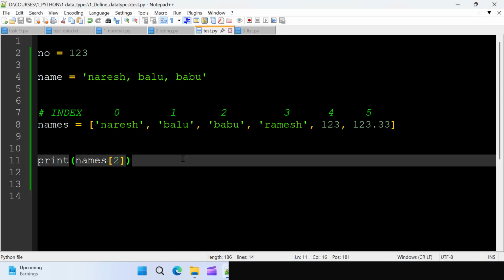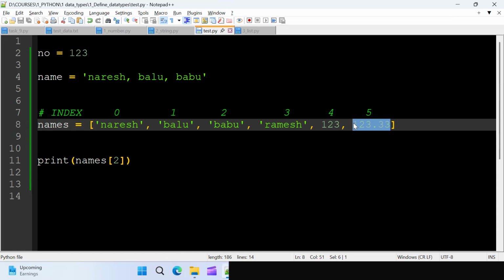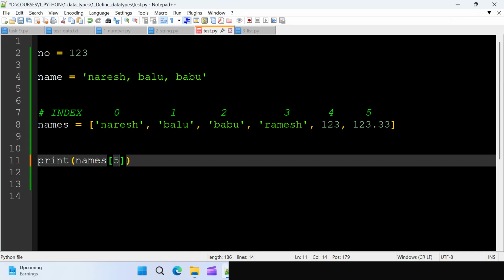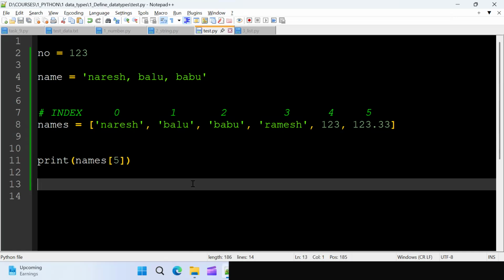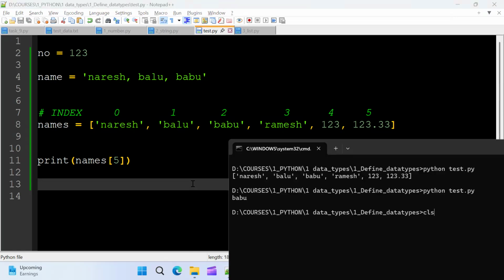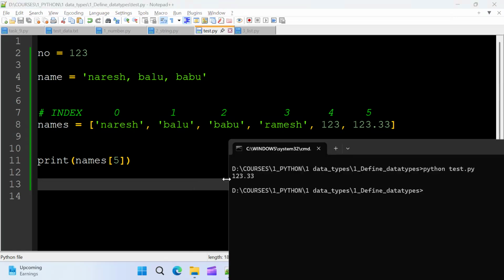Now, I am questioning you. I want to access this float value, 123.33. Which index do I need to give? I need to give index 5. Let me run it. 123.33.